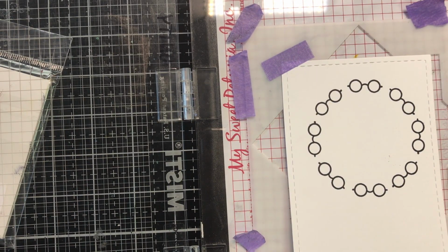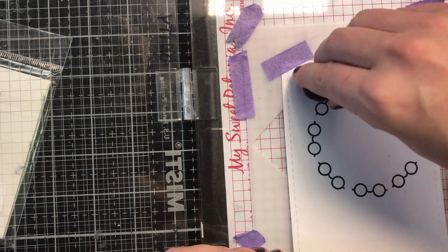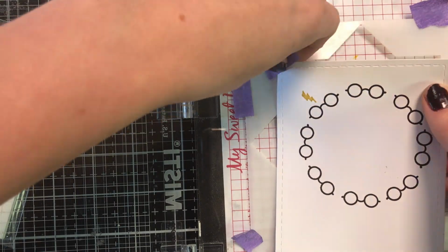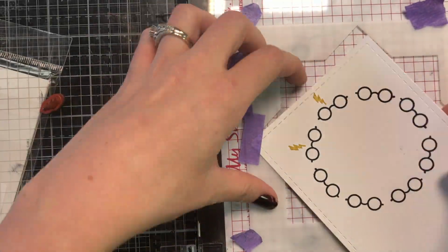And I'm going to do the same thing, add that cute little lightning bolt with the color Prickly Pear again. We're just going to keep these the same because I wanted to show you guys two different options to create an A2.